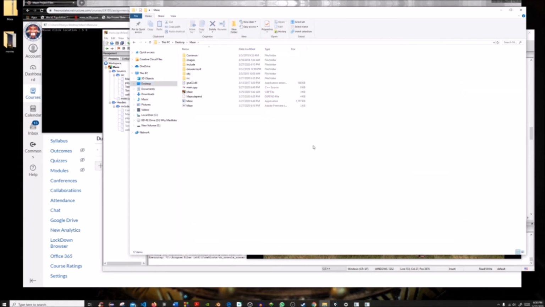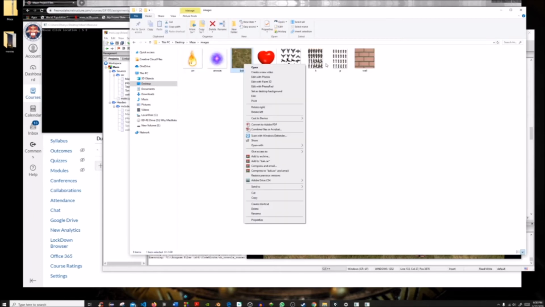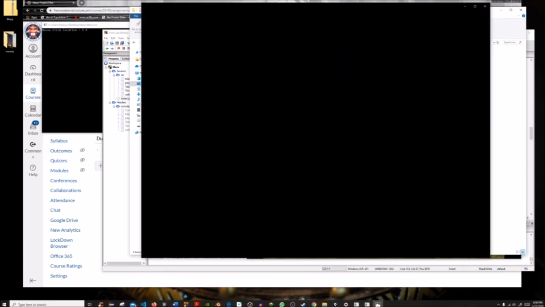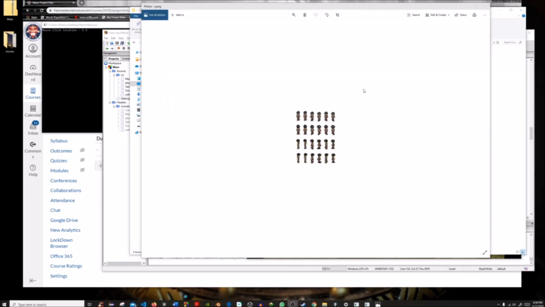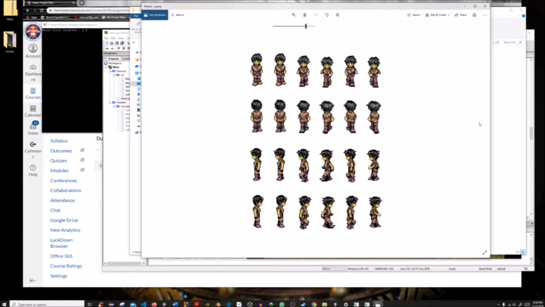Right here, and then the images, and then let me get this character here, open with photos. Okay, so let me make it bigger a little. Right, so these are the frames that you go. This is 1, 2, 3, 4, 5, 6 frames, right?